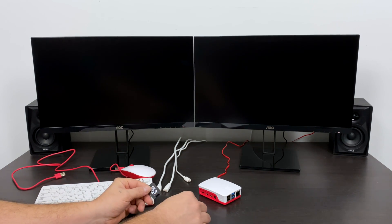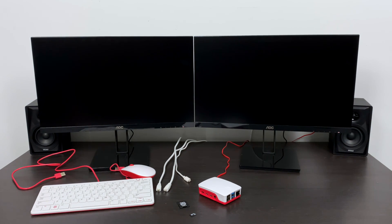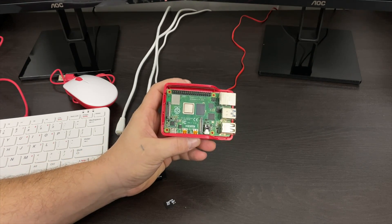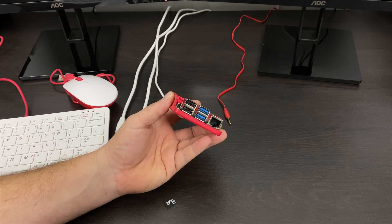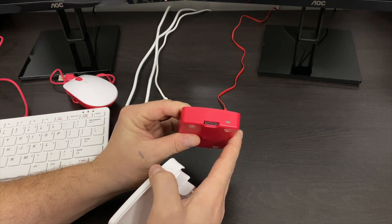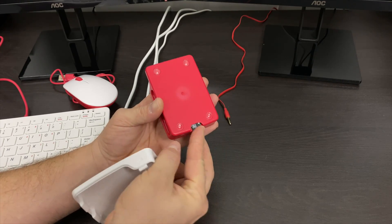I haven't even plugged in this Raspberry Pi yet — I'm going to walk you through the steps. It should be pretty simple because this SD card is already preloaded with NOOBS and we can install the operating system very easily from that SD. Here it is, the main bread and butter of this whole setup, the Raspberry Pi 4. This kit comes with the 4-gigabyte model: four cores at 1.5 gigahertz, four gigs of RAM, two USB 2.0 ports, two USB 3.0 ports, USB Type-C for powering the unit, a 3.5mm audio jack, two micro HDMI outputs, AC Wi-Fi built-in, and Bluetooth 5.0.